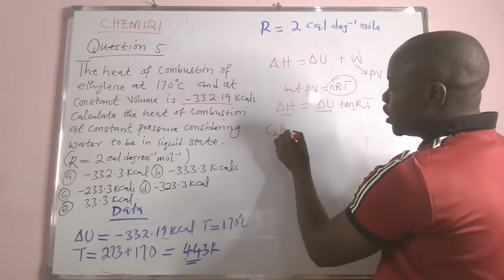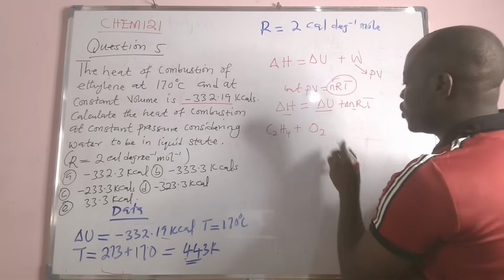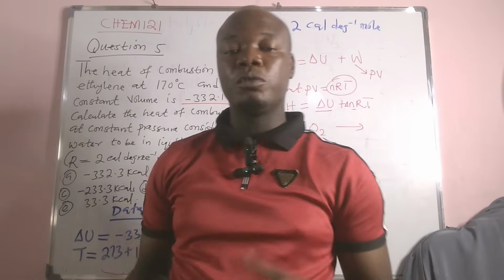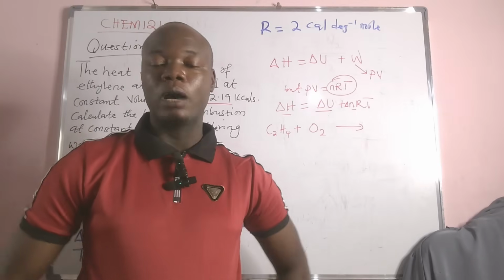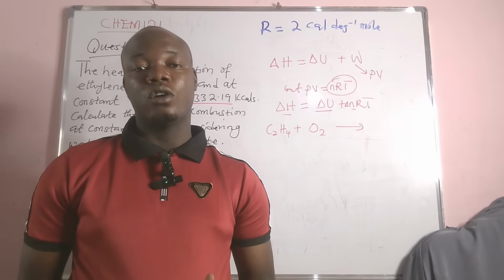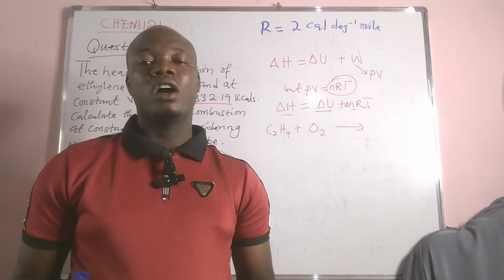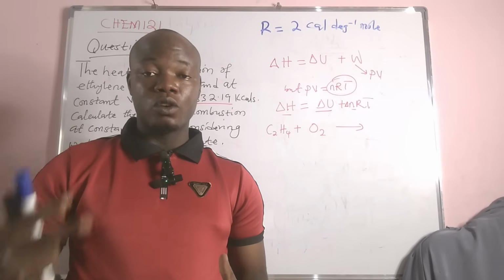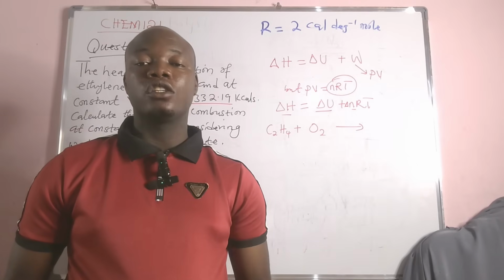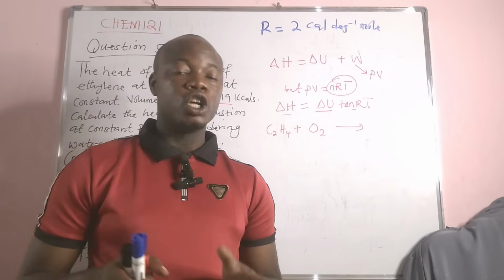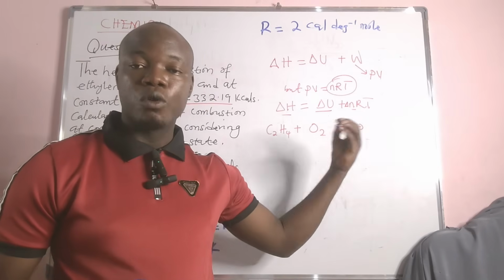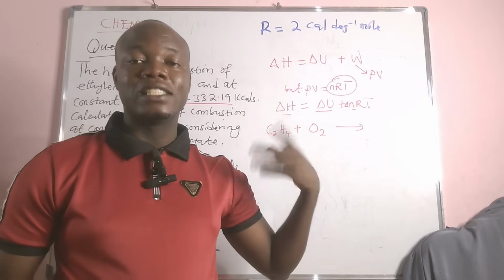So we have C2H4. When it bonds in the presence of oxygen, generally, remember in combustion reaction, whenever we say combustion reaction, it means the burning of a substance, like in this case, a hydrocarbon, in the presence of oxygen to produce carbon dioxide and water. Generally, whenever you have a combustion reaction, you have your hydrocarbons and it reacts with oxygen, it usually gives us carbon dioxide. And then the next thing is for you to balance the equation. So let's see here, we have ethylene react with oxygen to produce carbon dioxide, and from here, we are now going to balance the equation.